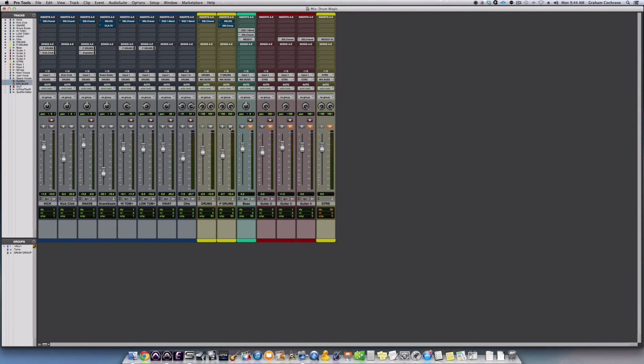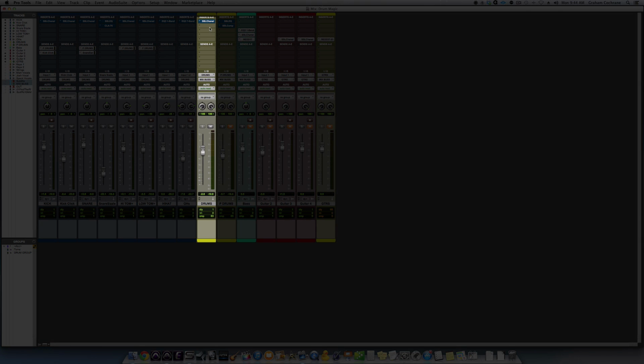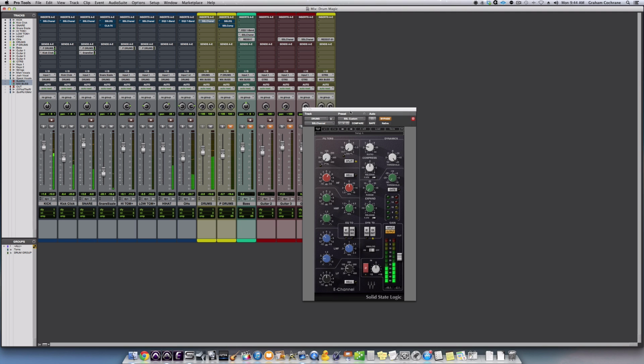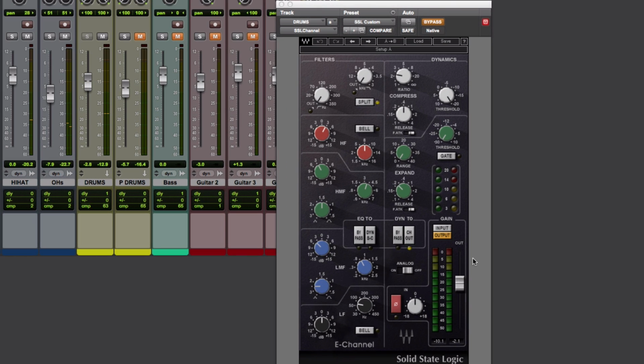I've got all the drums running through a drum bus here, okay? And then I've got a channel strip here. It doesn't matter what brand. This is the SSL from Waves, but this is an EQ and a compressor in one. Any channel strip or any EQ plugin or compressor plugin will work. I'll show you a couple versions of compressors and EQs that I'm using. But here's one on the drum bus, meaning all my drums are going through this track.